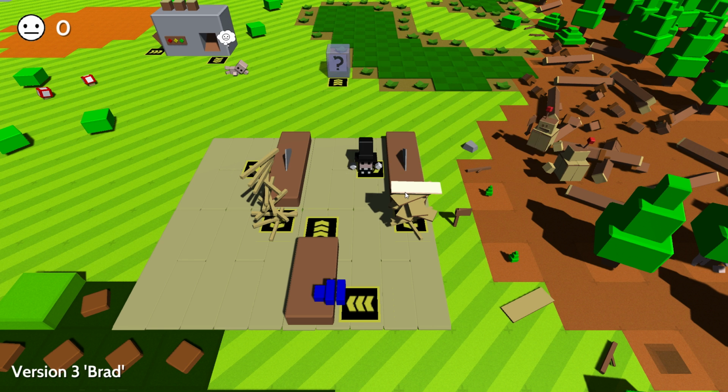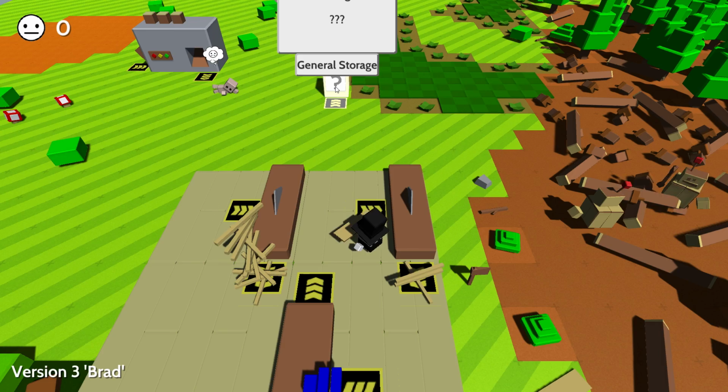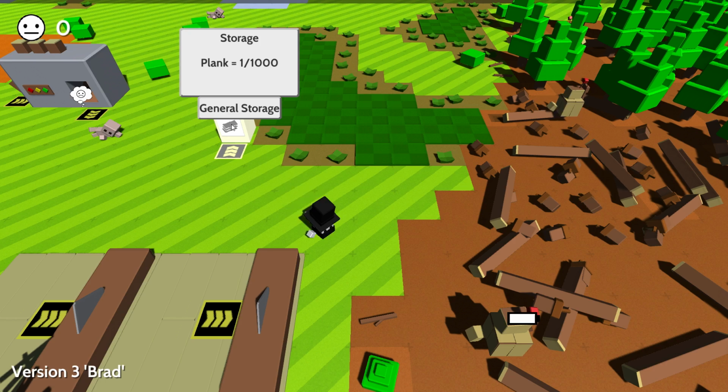Didn't get planks, that's okay. 3, 4, put this in here. All right, so this is kind of an inventory thing, right? Storage, question mark. What if you put a plank in there? What happens then? Can you just hold planks now, or can you hold multiple things? I think you only hold planks now. That's okay, that's actually fine. You can only hold planks.